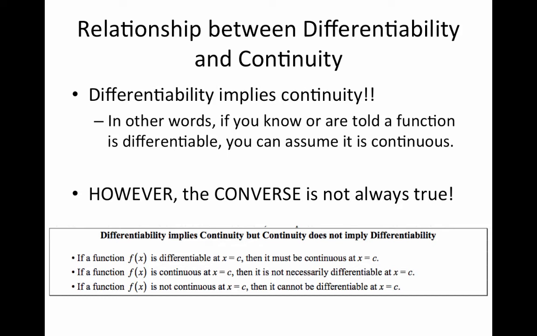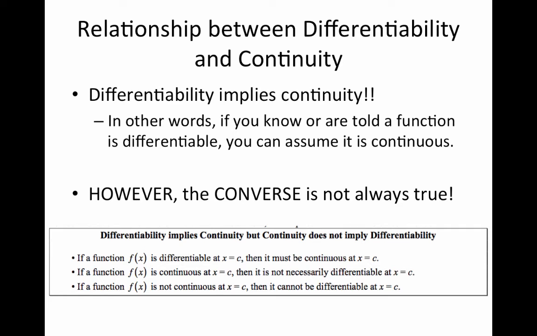Now, I wouldn't necessarily assume it without writing it on a free response question, but if I tell you it's differentiable, something you can write down in your answer is, well, I also know that f is continuous, in the event you need continuity for something. Like, for instance, an intermediate value theorem problem. A lot of times you'll see those. Remember, for the intermediate value theorem, we had to prove continuity. Well, if they tell you a function's differentiable, then you can say, well, since you told me it's differentiable, I know it's continuous. All right? We'll talk a lot more about that relationship in class because it's important.